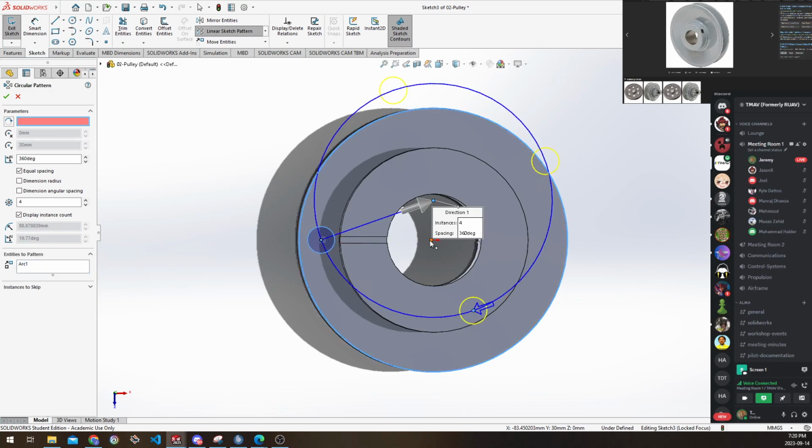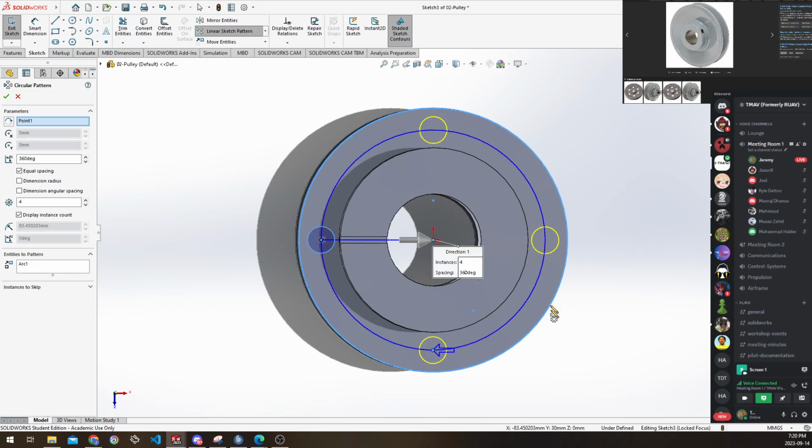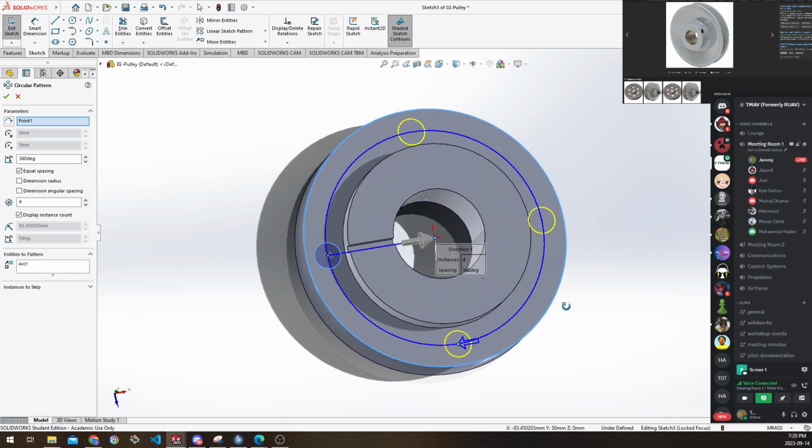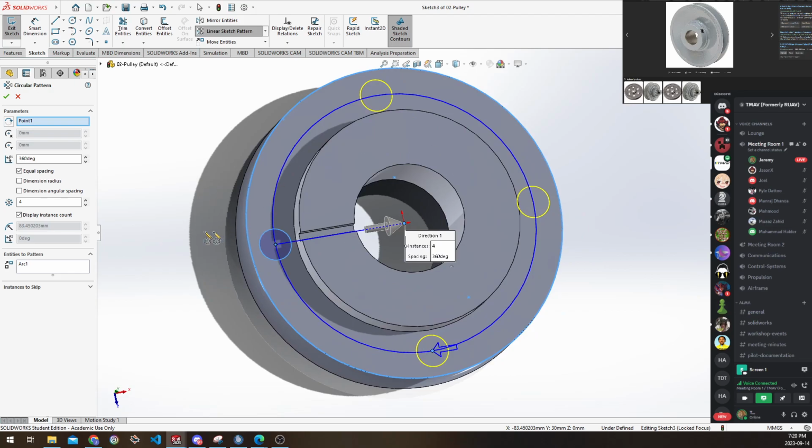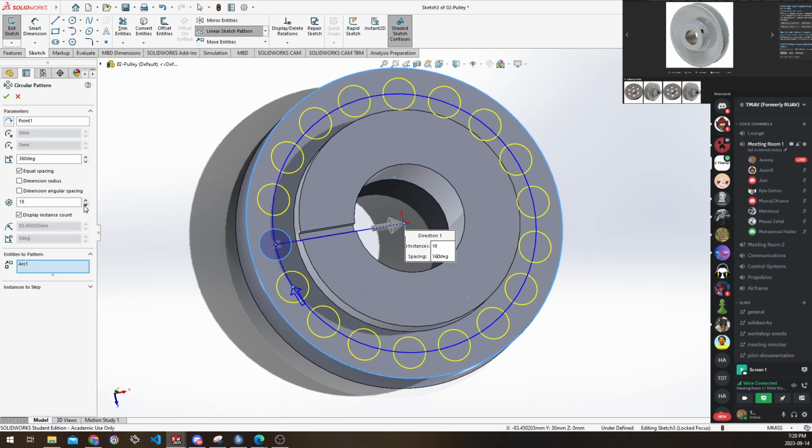Make sure that we are using the center point as our rotation. And you can see now SolidWorks is creating a circular pattern. You can mess around with all these different variables, the number of units you want. I'm sure you can imagine the opportunities for this are very important. For example, if you're doing some part that needs to be fastened to another, like some plate you need screw holes in, you don't want to draw 18 of these out by hand, right?